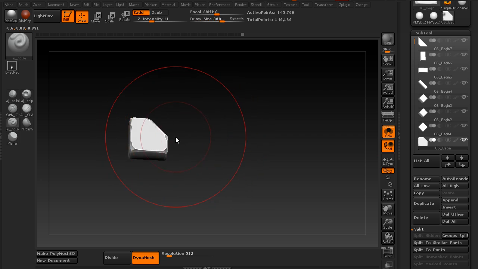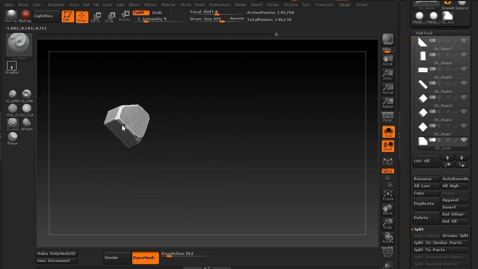And I'm just going to start adding slight noise by holding Alt. It's going to decrease the intensity a little bit. Holding Alt and just going up and down. Alt, release Alt. Sort of give it a bit of wear from the side as well. As you can see, the mesh slightly deforms, which is good because you don't want anything to be perfectly straight. I'm just going to keep going until I'm satisfied.